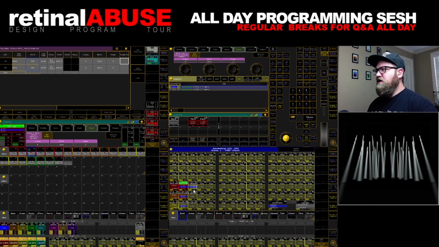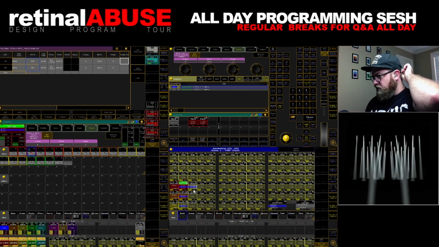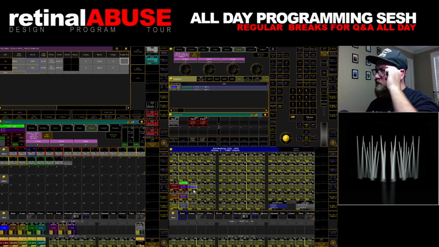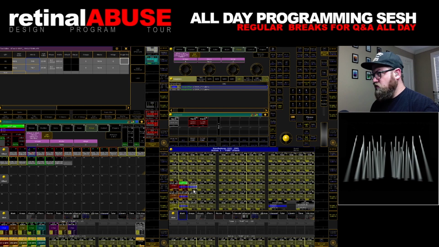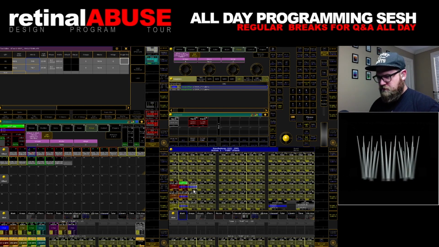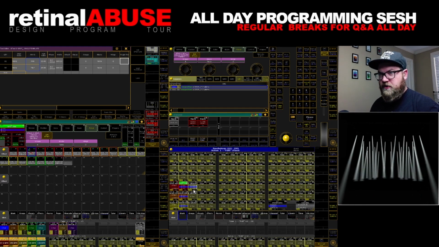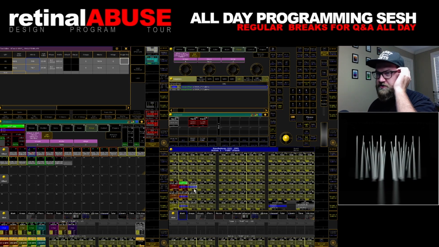And because it's a selective effect, those live edits will take place and those changes will take while the effect is playing. So this is a great way to be able to make changes to an effect without having to write a whole buttload of pain in the ass effects. So keep that one in mind, guys.